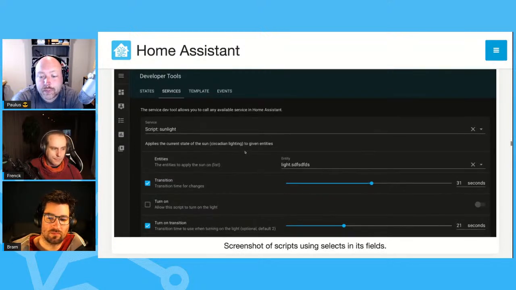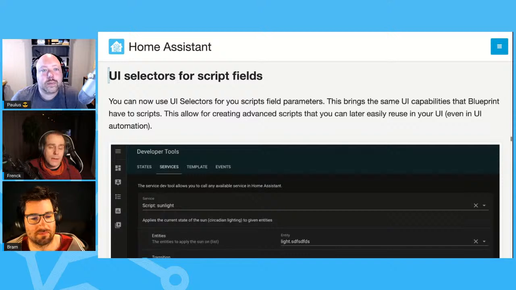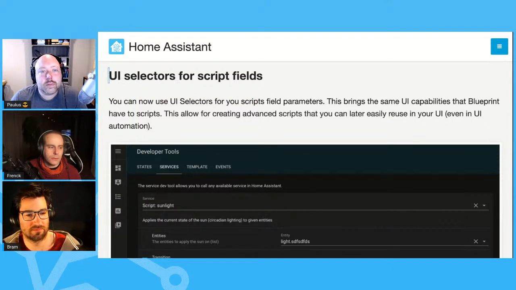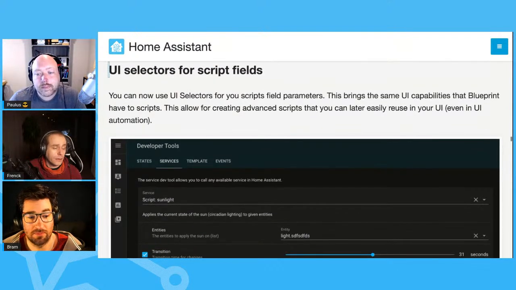Yeah. And I think it was 2 years ago, you showed on the State of the Union those Lego blocks, like you can build on top of it. I think the UI selector here is a really good example of one of those blocks we have in Home Assistant that we are reusing everywhere. And the same for things like the triggers and conditions and actions. Those are really universal building blocks we're slowly rolling out in other places. And I hope for blueprints we can do the same actually.